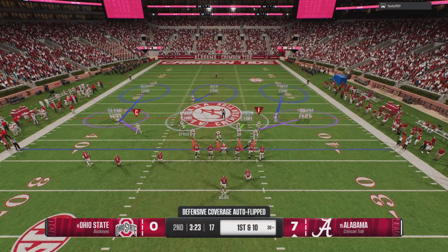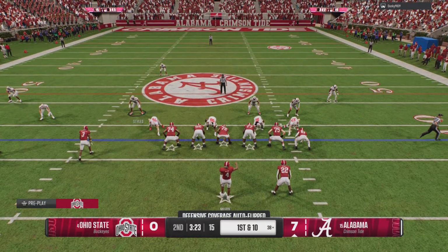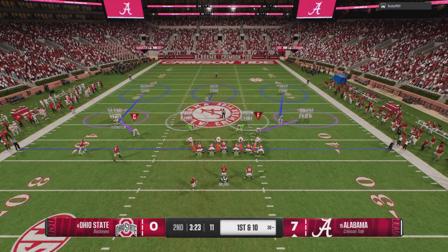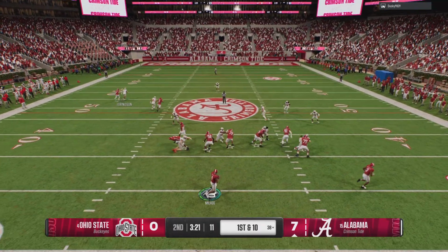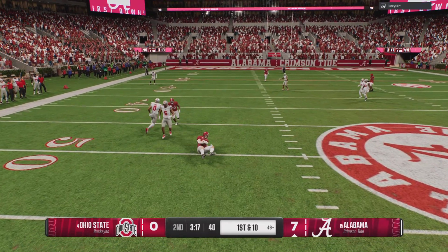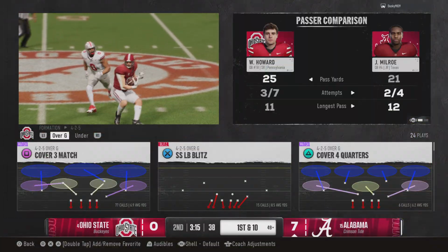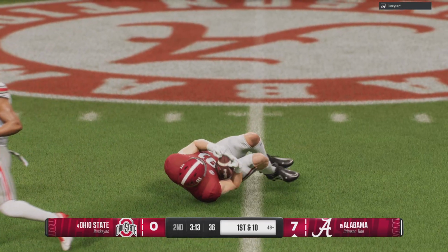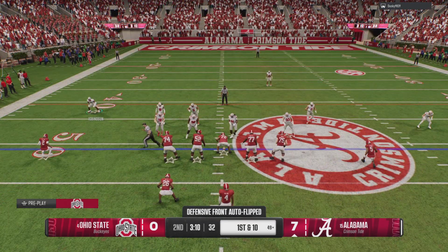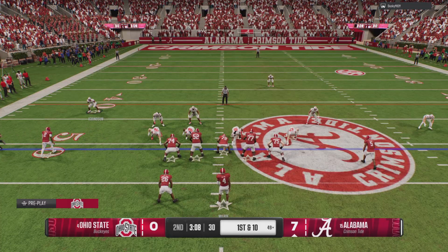The Tide offense rolls onto the field. After that last pick, David, they really need to take care of the ball this time. No doubt. And Palmer, I want to know what Spurrier said to you on the sideline after a pick. Do that again, and you'll be right here beside me for the rest of the game. You got to go out. You got to call your plays, and I hope this coaching staff isn't going to be afraid to throw it this drive. It'll be a first down from the 49-yard line.